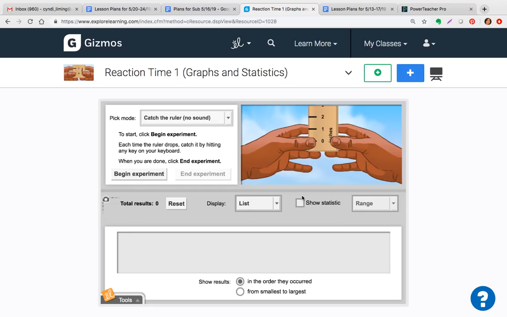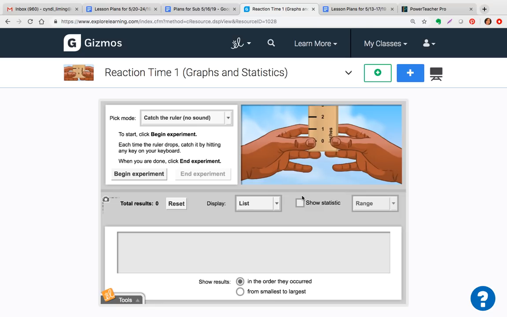When you look at your chart on your packet, number 1 says, what is the most common result? When you look across the left side, that is the number of results. To explain this, for example, when she dropped it 4 times, Mark caught it at 15 inches. So 15 is across the bottom. If you look at the numbers across the bottom, it says distance the ruler fell before caught in inches. It starts at 0, and say, for example, he caught it when it was at the 15 mark, in inches.